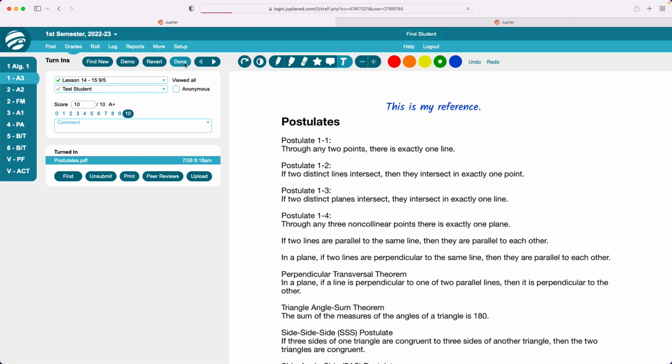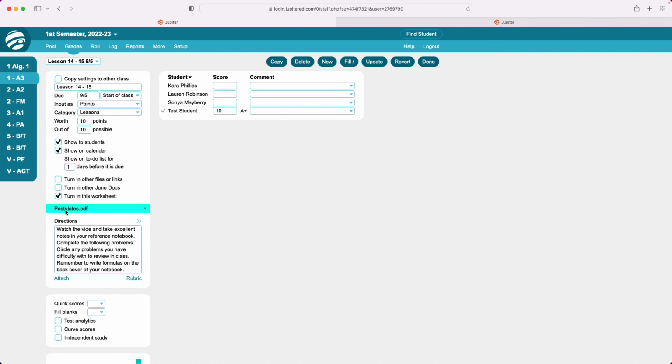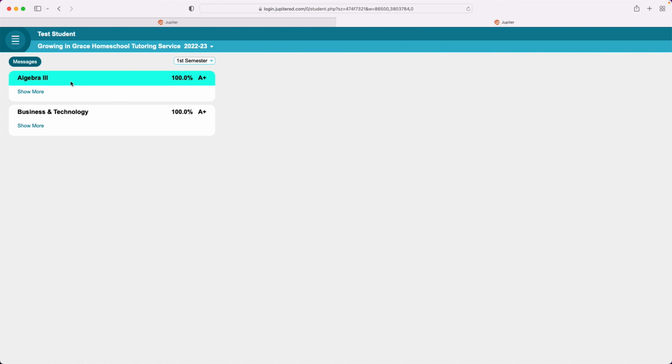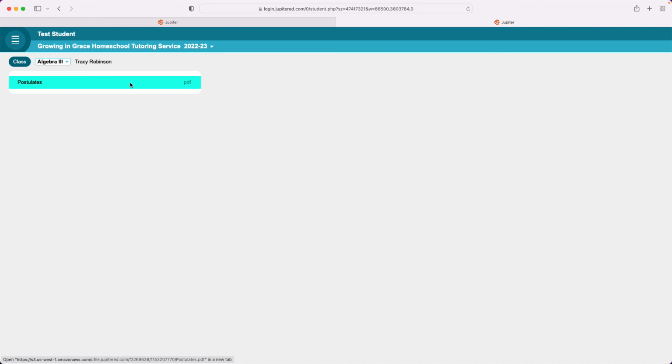You can use it as a reference where you just attach it to an assignment. You can create a worksheet out of it where it is the assignment. Or you can still have it, even if you do all of this, in your files for that class so that they can open it up whenever they need to see it. So it could still be here as well, even though it's attached to an assignment. What happens is the system actually, when you attach it to an assignment as a worksheet, creates a copy for that student for that assignment. So you can upload it once and use it a variety of ways.